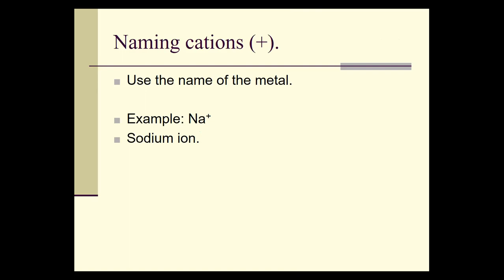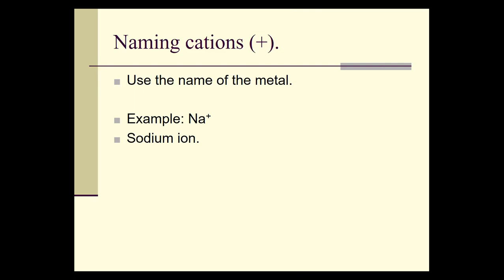Now, when these things form, they actually get a name, okay? Because we don't call salt sodium chlorine, we call it sodium chloride. So the name is going to change a little bit when it forms an ionic bond. Now, the metal is the cation. Look at the left side of your periodic table. What color are all of those atoms? What's the majority of atoms? What's that color? Blue. They're blue. And blue means that they are metals.